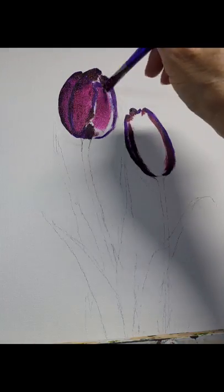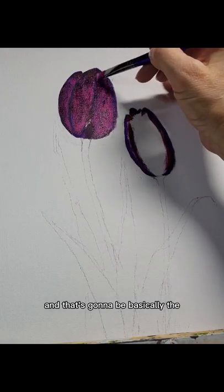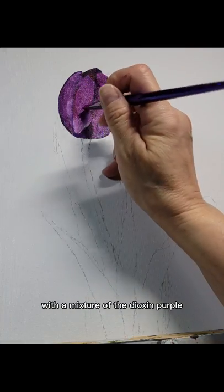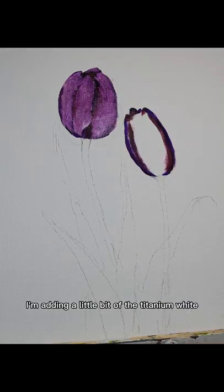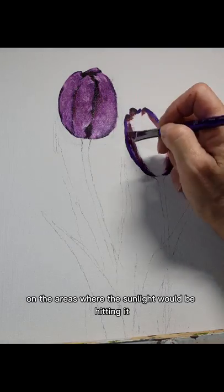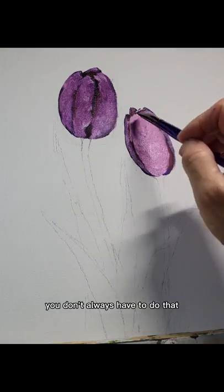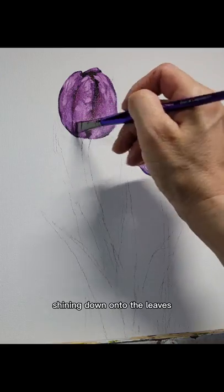Next I'm using this color called Rouge, which is a lighter purple, and that's going to be basically the whole petals themselves. I'm shading that down towards the bottom with a mixture of dioxazine purple and Rouge, and adding a little titanium white to add highlights where the sunlight hits — with the light coming from the upper left corner, which is where you'd see the brightest highlights shining down onto the leaves and petals.